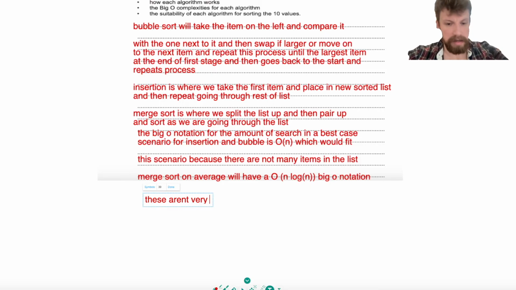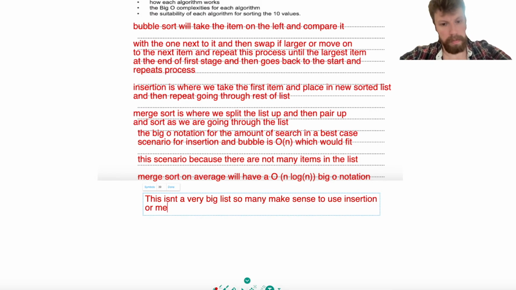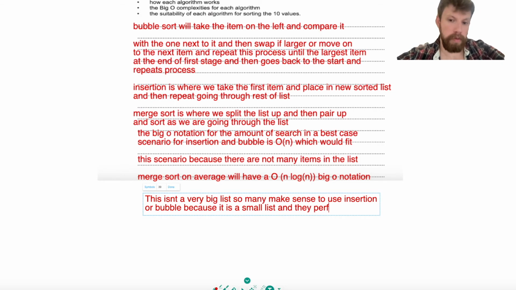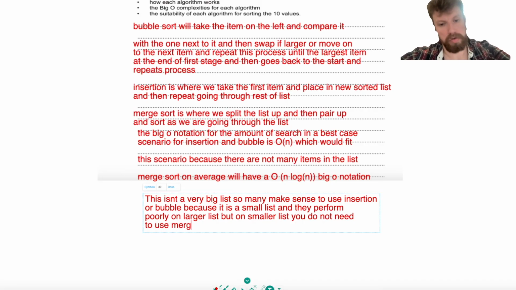This isn't a very big list, so it may make sense to use insertion or bubble because it is a small list and they perform poorly on larger lists, but on smaller lists you do not need to use merge sort and use a lot of memory.